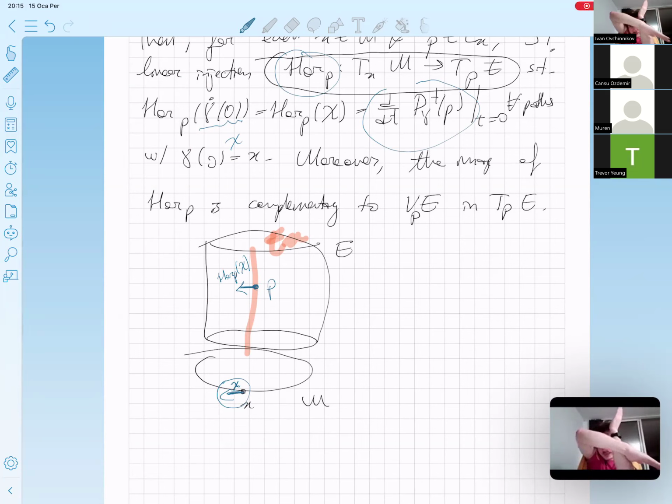So the catch here is horizontal of P depends on the parallel transportation that we assumed in the first place. So we assume that we know how the parallel transport works. And then we said, okay, then the whole hor P of X is going to be defined depending on how we parallel transport, like Ivan said. So this makes so much sense to me. Maybe because I got used to it, but if it doesn't, I can try to explain it more. But that's the whole point.